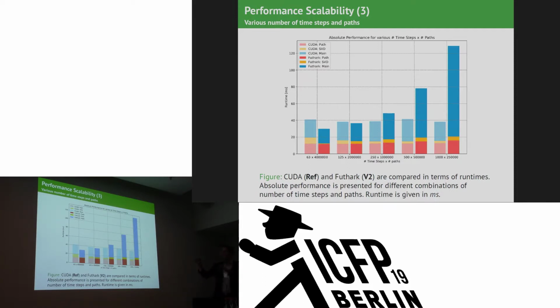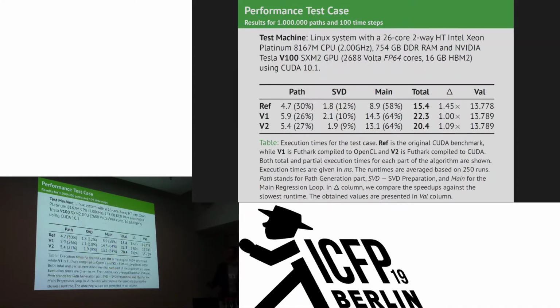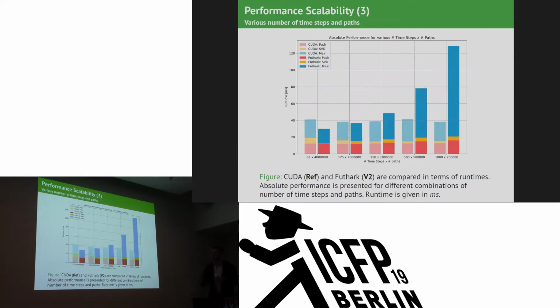But at some point, all of this takes the same amount of memory. It's 16 gigabytes of memory on that particular machine I'm using. So this is the biggest simulation case I can run, and basically we observe the same thing. This is work in progress to reduce this part, because if we could, for every case, match or be faster than CUDA, it basically proves the point that now we can express our financial codes in a functional high-level language, solve them fast and actually make people understand what we're doing.